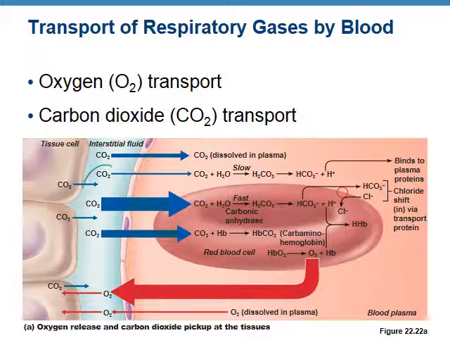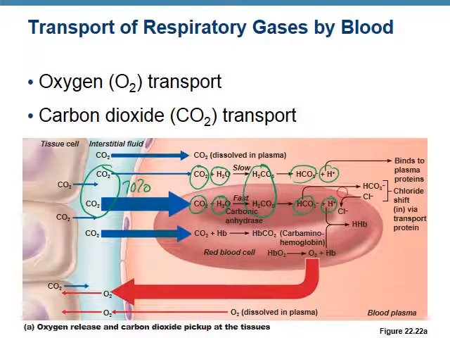Here's the same image again. This is the 70%, right? We take the water and the carbon dioxide, we form carbonic acid, and then we break it down to bicarbonate and hydrogens. There are two pathways here. You can see that there's a slow and a fast pathway. We're just going to lump them all together. So you don't have to worry about the fact that it's going through the red blood cell or whether it's in the plasma.